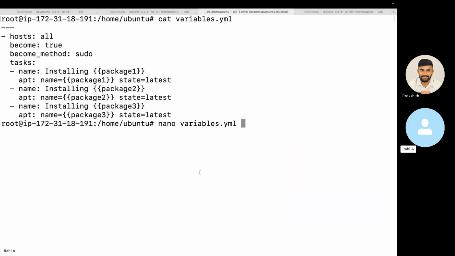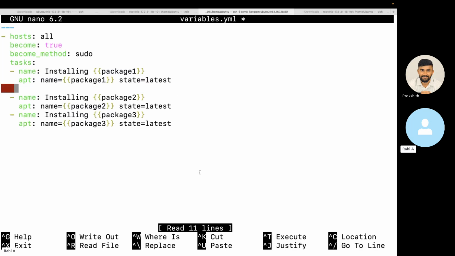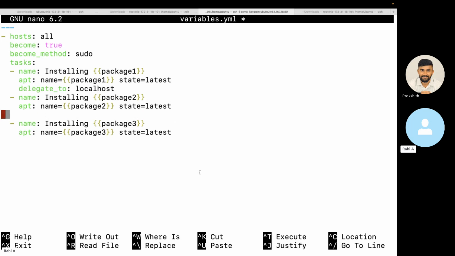Let me try. I'm not sure if it is still working. The last time I tried, it was not working. I'll give it a try and see if it works. I can set this to delegate_to, and let's say I want to execute this on the localhost. Likewise, delegate_to for this one also on the localhost, and the last one I want to execute on the remote machine.